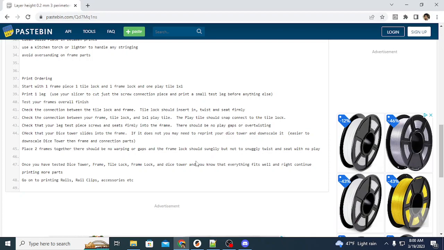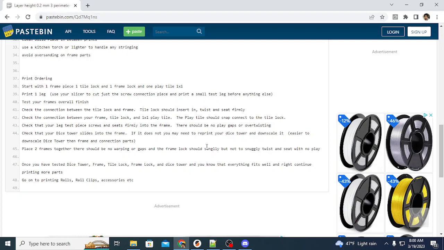Now we go to print ordering. So I know everyone's going wild and they're just trying to get a table up and how many of this piece is of a print. I can only advise you, don't worry so much about how many, you'll get there. Just print and print and print and print.